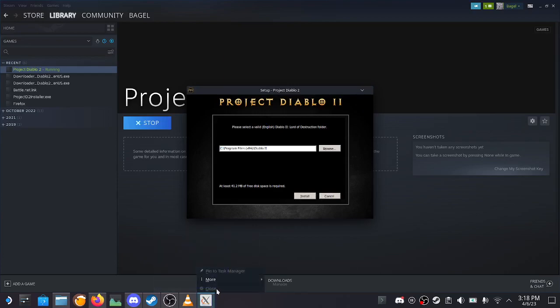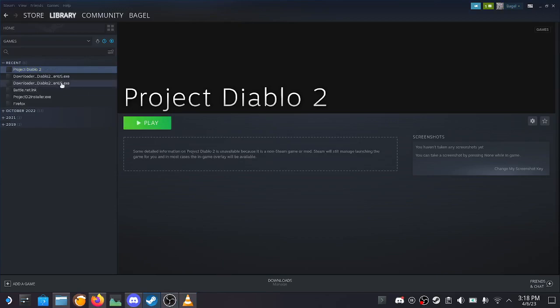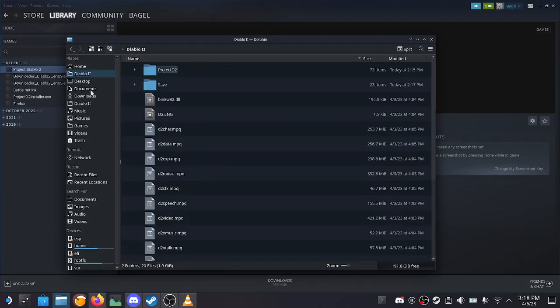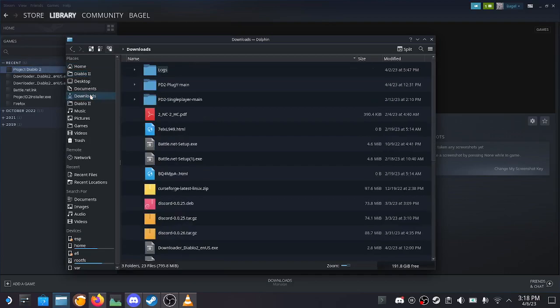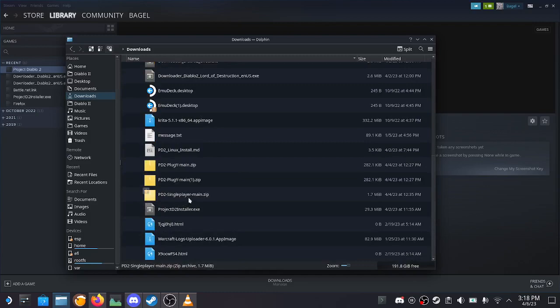Just back out of that. Well, I'm canceling it, but you can just go through it like normal. It's going to bring you up to the launcher, and you can choose from there to play. But if you want to, you would have to download the PlugY system, which I have in my downloads. It is this zip right here that was compiled by Between Walls. It's the single player pack.